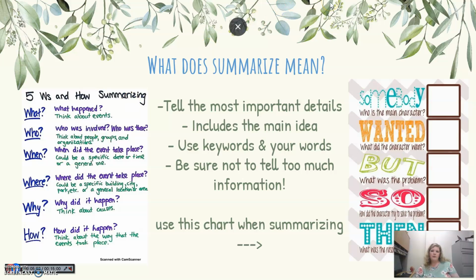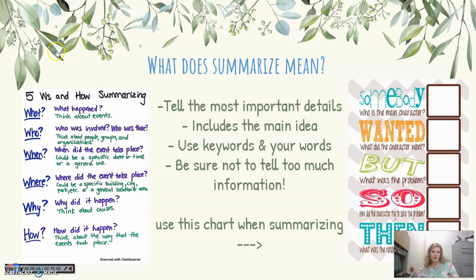So the next objective that we have is, what does summarize mean? So after you read a story and you want to tell someone about it, you summarize the story. You're going to tell the most important details. Be sure to include the main idea. Use keywords throughout the story and mix in a couple of your words, but don't tell too much information because you don't want to give away what the story is.